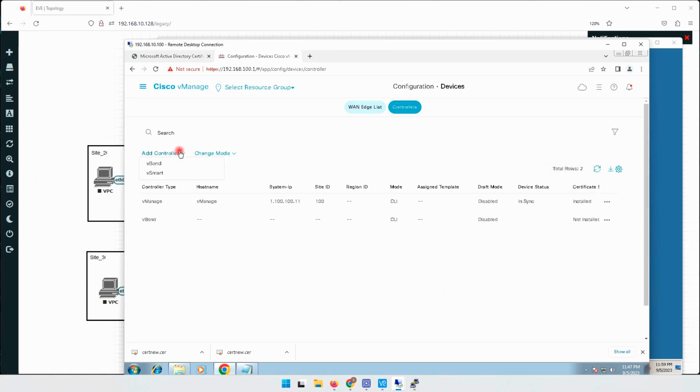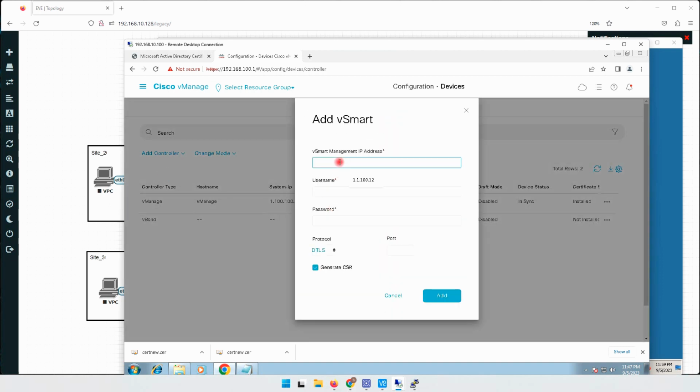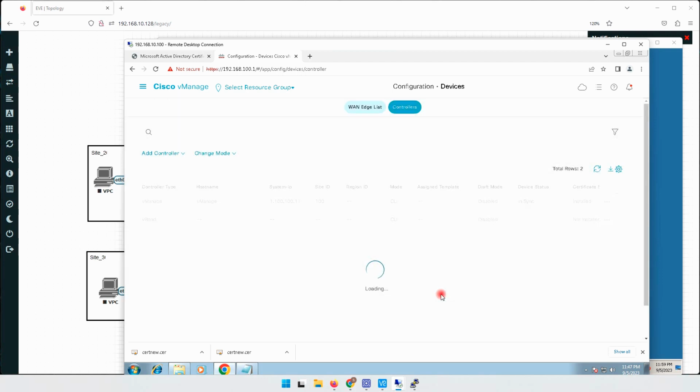Let's add our vSmart also. 1.1.100.13, and this time username admin and the password, and also generate CSR for that. Okay, these two devices are added, but they don't bring any information here, and also they are not in sync because there is no certificate installed here.